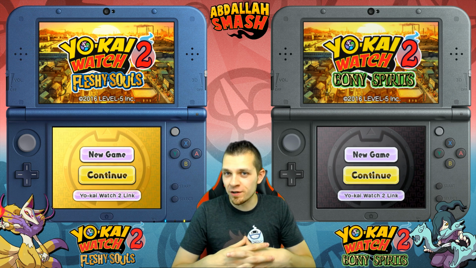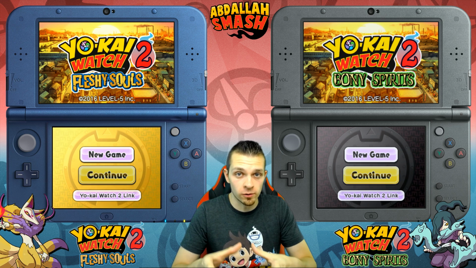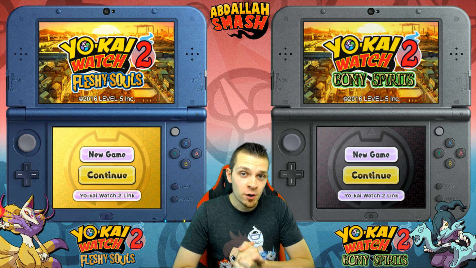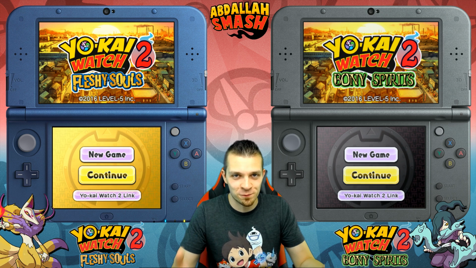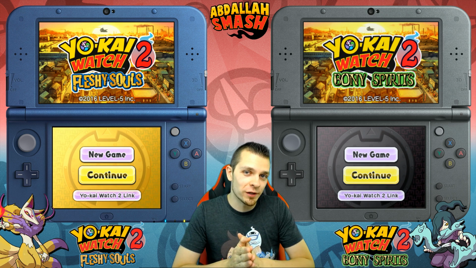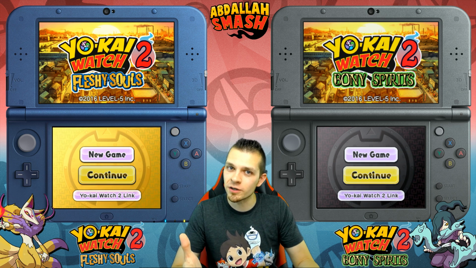Now, in case you guys didn't know, YW2 now offers the ability to not only do local battles like YW1 did, but you can also do online random battles along with online friend battles. So, what we're going to do in this tutorial is show you guys exactly what's involved with it, how you go about battling, and what are the perks of doing battles.